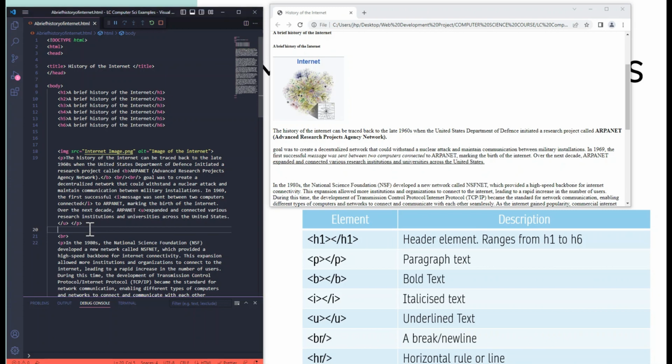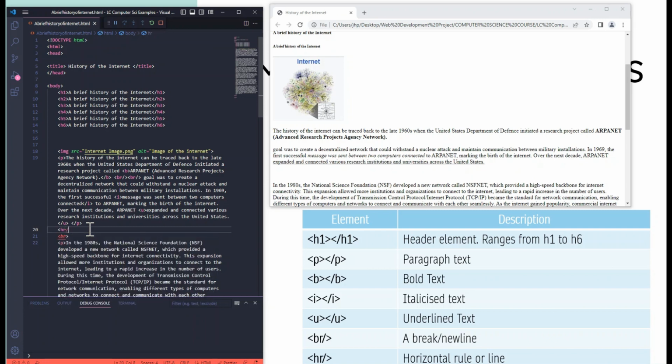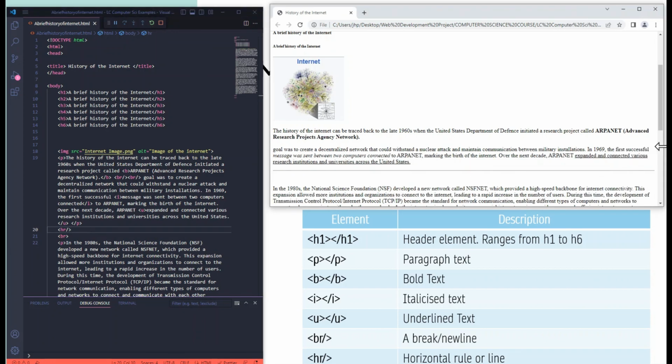So we just put it in. Again, it's a void element. There's no content in it. It just has a closing tag, if you like. So we can put it in like so, and if I click save and then I refresh here, so again all this does is it puts a line across the page. Okay, like so. So again, this is useful if you want to split up sections.